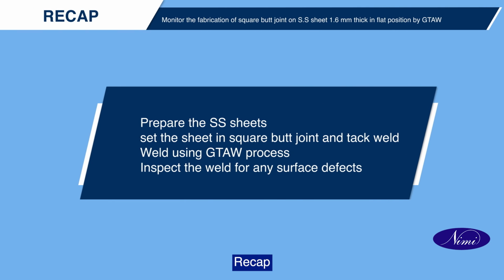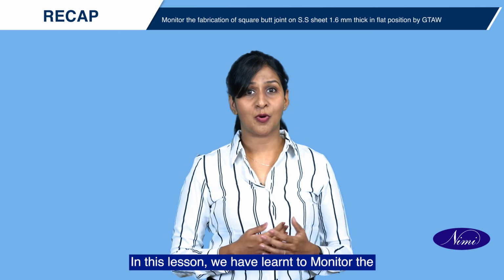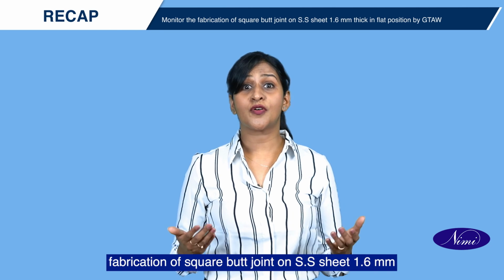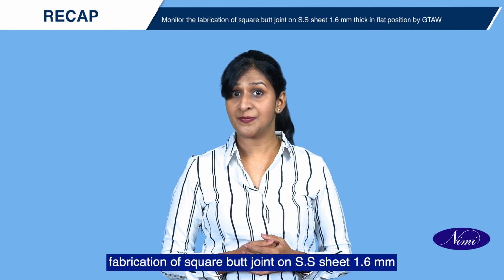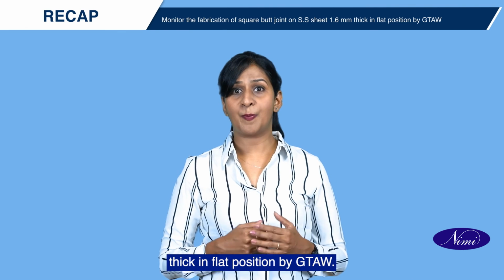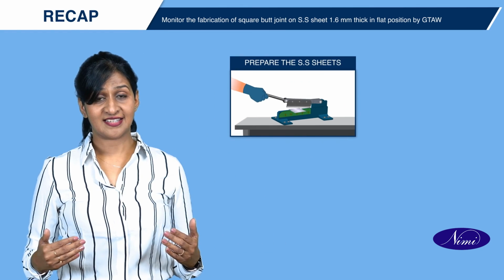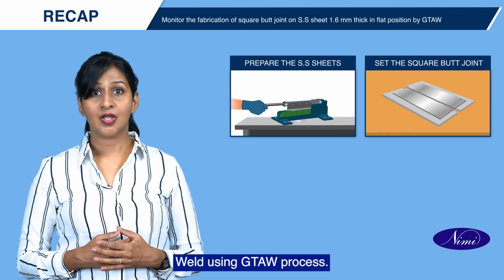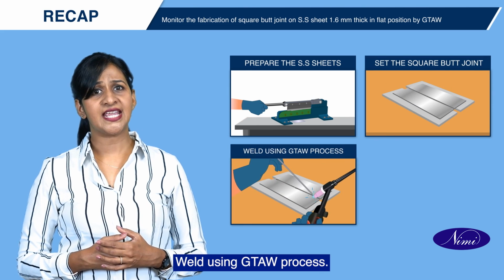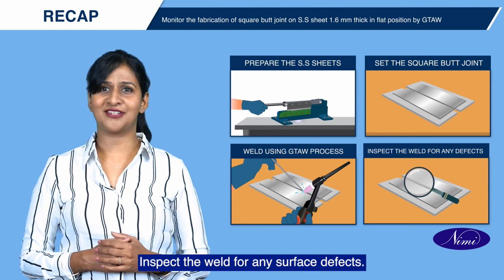Recap. In this lesson, we have learned to monitor the fabrication of square butt joint on SS sheet 1.6 mm thick in flat position by GTAW: prepare the SS sheets, set the sheet in square butt joint and tack weld, weld using GTAW process, inspect the weld for any surface defects.